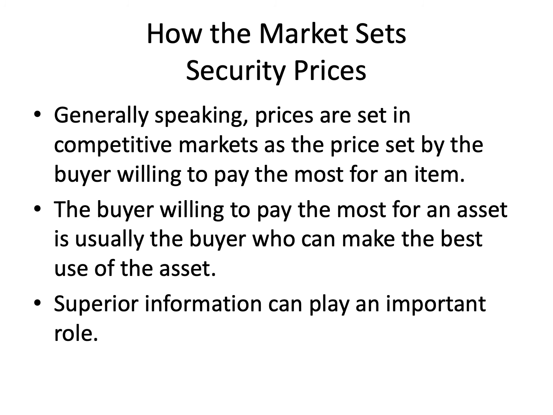Given that this is how you theoretically try to evaluate the value of shares, how does the market set security prices? Well, generally prices are set in competitive markets by the supply and demand for stocks. The price is set by the buyer willing to pay the most for a share. The buyer willing to pay the most for an asset, a financial asset, is usually the buyer who can make the best use of the asset. And of course, superior information can play an important role in determining the demand for an asset.